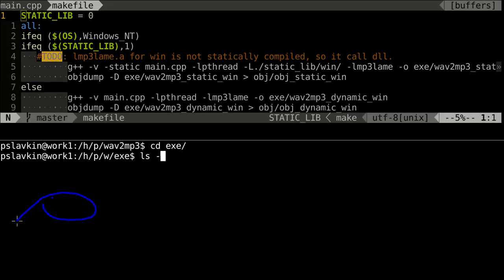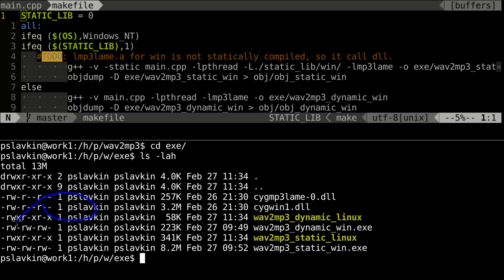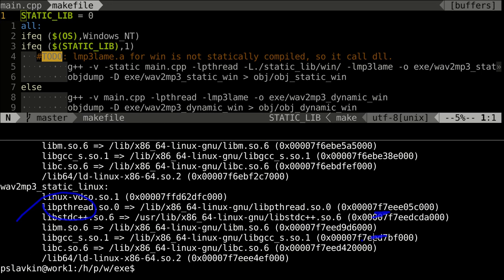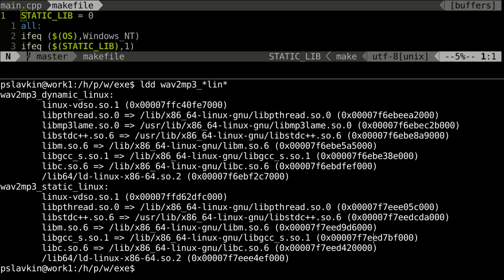If I go to exe and show the versions, this is the Linux dynamic, 54 kilobytes, and this is the static. And I could use ldd to show the Linux files, and there you see, okay, there it is.